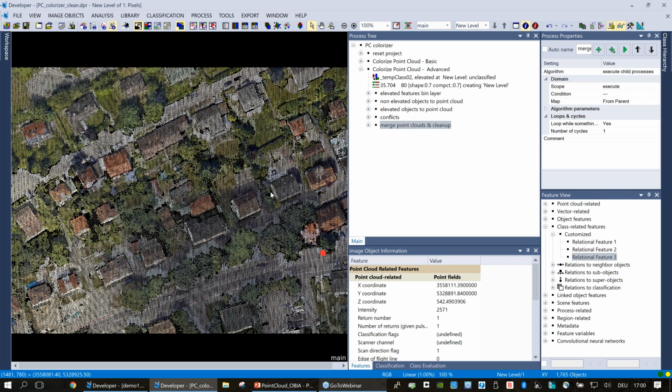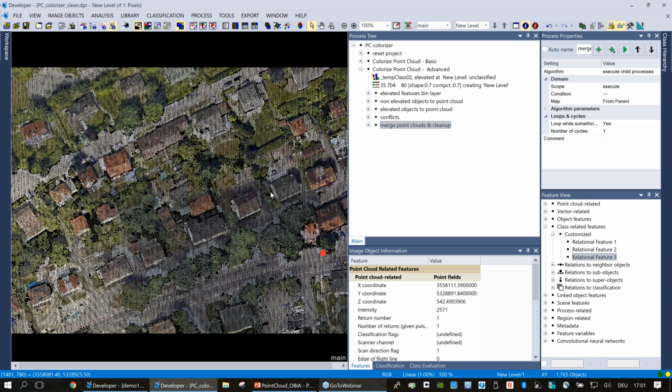We have some questions in terms of performance. One question is, is the processing on GPU or CPU? That's an excellent question. In this case, it was just using a CPU. We do have GPU support for things like the neural networks, working with CNN. But in this case, this was CPU processing on this machine.